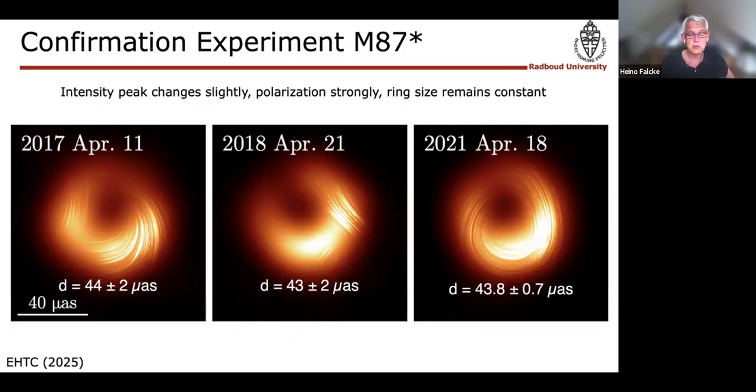We've now published, and we have more data in-house, but the published ones are 3 images of M87. All show exactly the same ring structure. So the size of the ring is exactly the same. And that is the prediction, because that is dominated by the mass of the black hole. That shouldn't change as a function of time. I told you the time scale near the black hole is actually weeks. If you observe a year later, it's many rotations, many dynamical time scales later, and we still have exactly the same size of that ring.